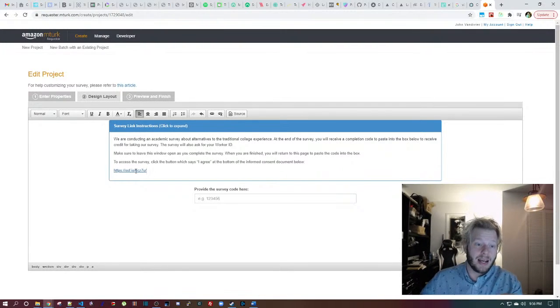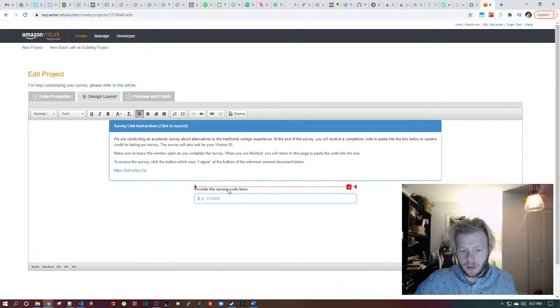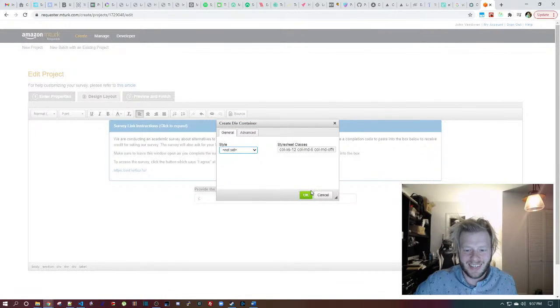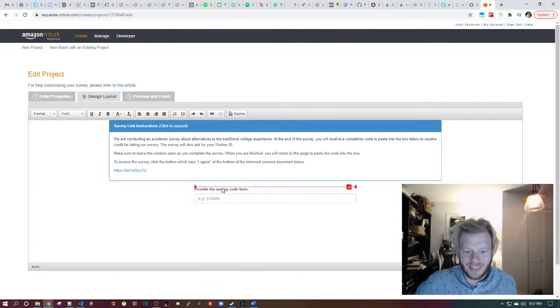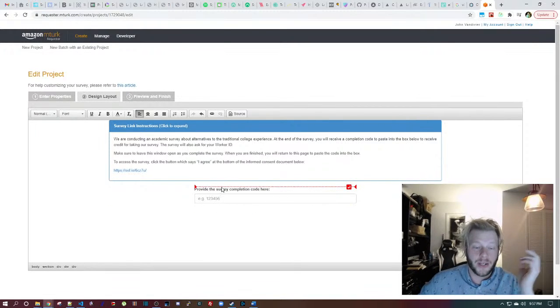Another way to get around that is that in the Mechanical Turk interface right here, you can actually edit the HTML source, and you could have them agree within Mechanical Turk. Click an agreement button here. Frankly, you can have the whole survey here. I just didn't do that in this design. Maybe next time around. Edit div. Did I click the source button? It's funny, it's calling it a div. Anyway, survey completion code. Div is the HTML term for what that is, which is why I thought it was funny. Frankly, it should be a p tag anyway.